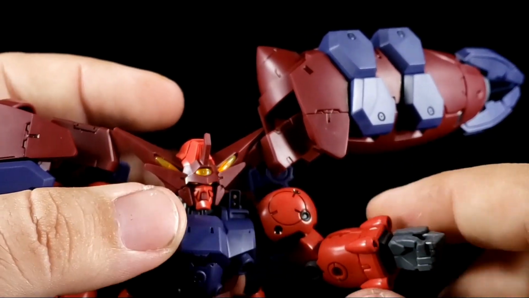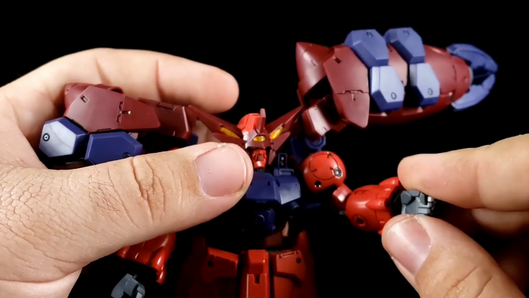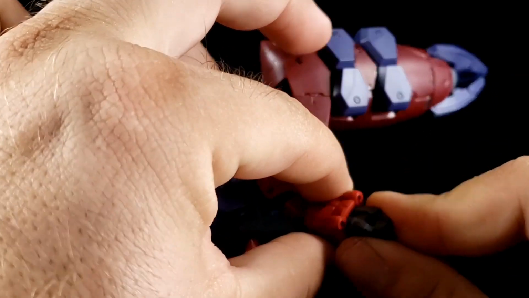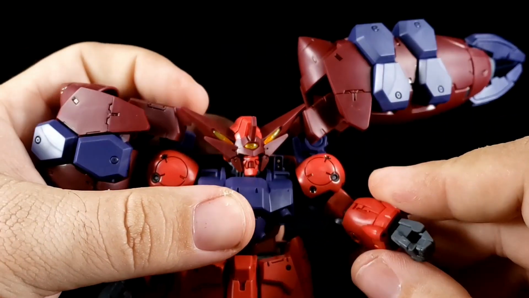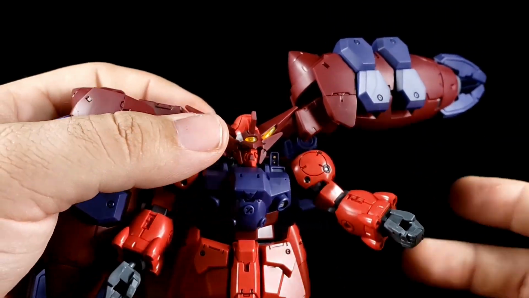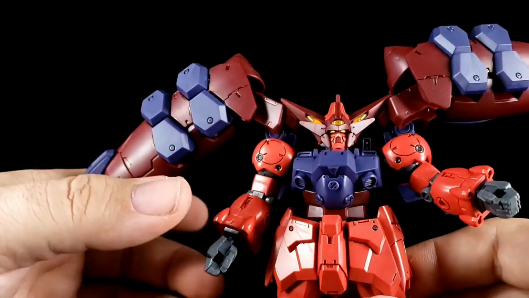And from what I can tell, yeah, these aren't even the same parts. These are actually new parts. The hands are just ball joint, big old hands here. These are just for holding purposes. I think he comes with a couple different hands, but these are the ones that you use to hold the guns and stuff, so it really doesn't matter.